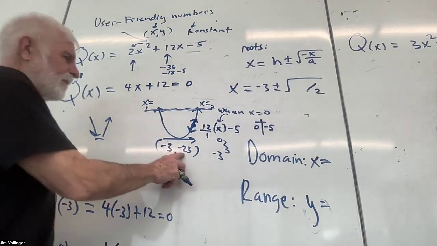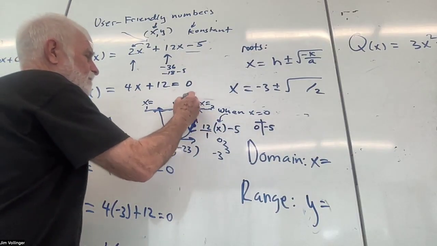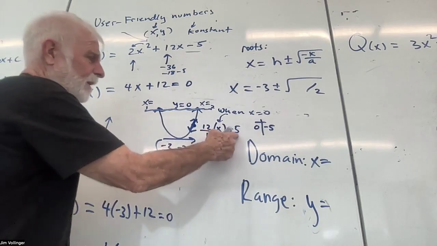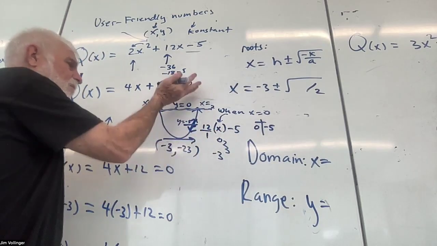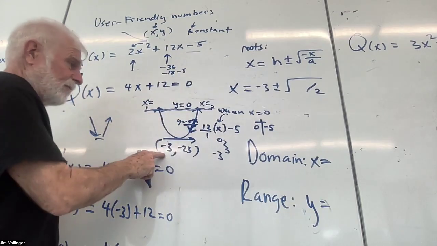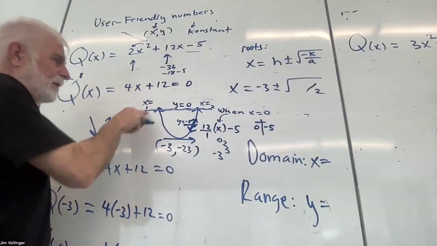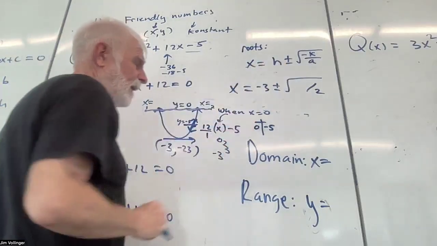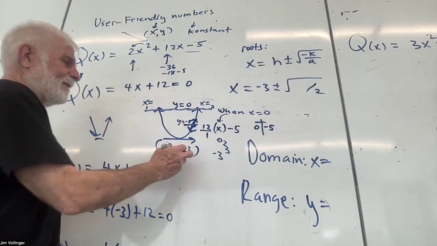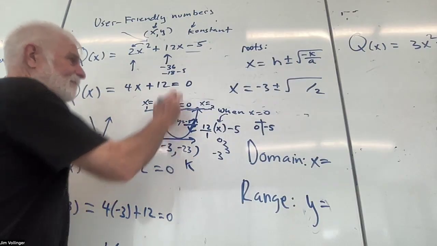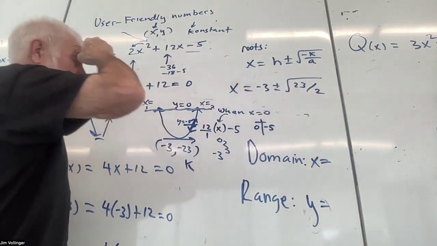And so how do you get from negative 23 to a height of 0? This is y equals 0 up here, which is higher than minus 5. That's y equals minus 5 right there. 0 is more. Well, I'm measuring from negative 3. I'm looking to the right, which is what the plus sign means. I'm looking to the left, which is what the minus sign means. And I have to go up 23, which is the opposite of k. Up 23. There are my roots.